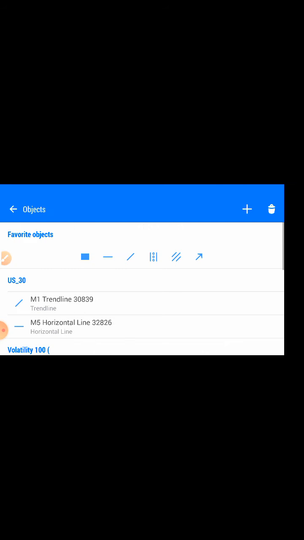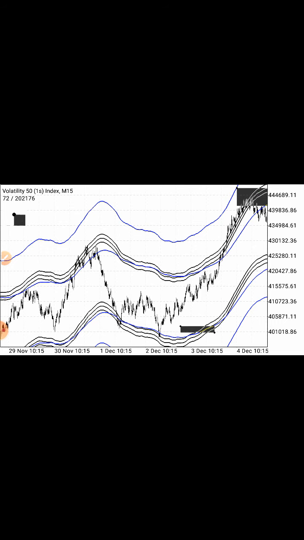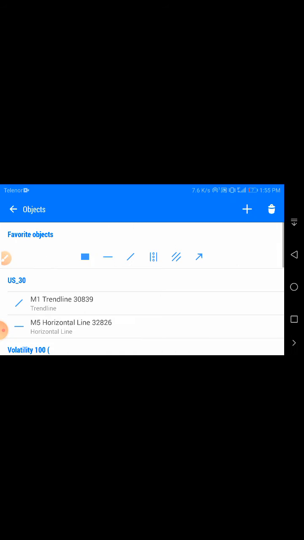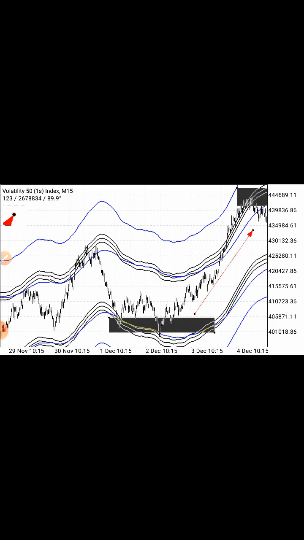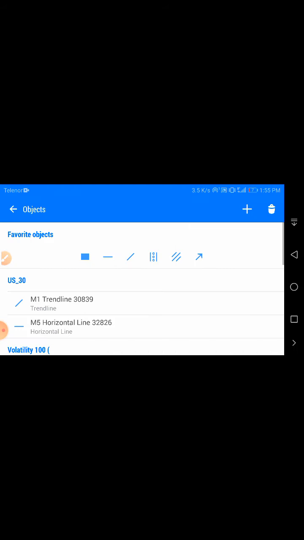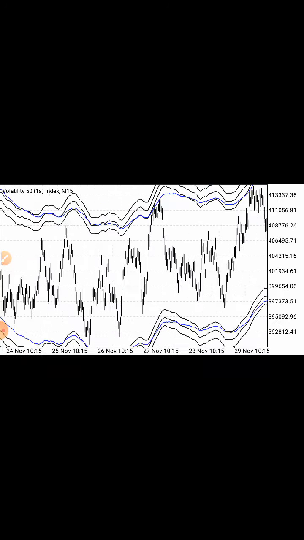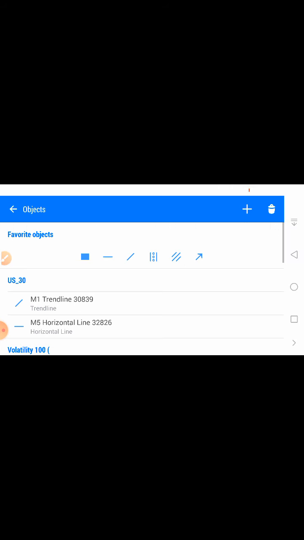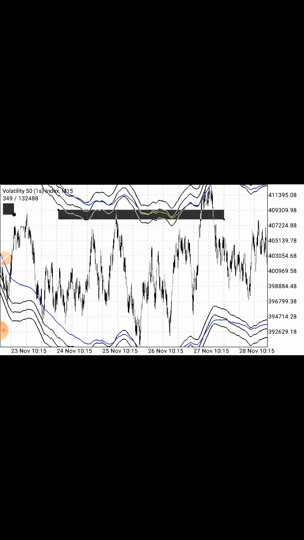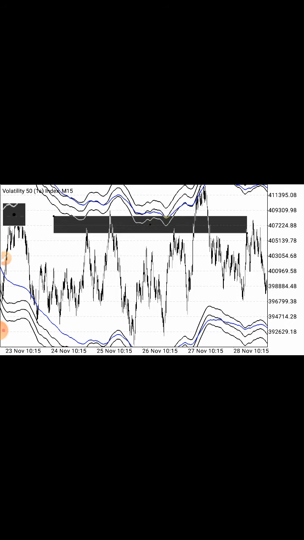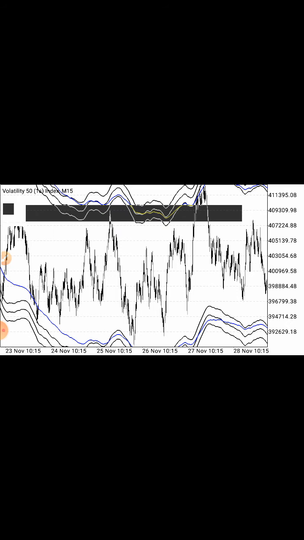Okay, and here is one more example in the area. From the support area we took the buy entry, and look here, the buy is going upward, continuously going up. And from resistance, look here, is the sell position from the resistance area, and look here how awesome and cool the pips are. Okay guys, the market started going down with the sell. Always pick the entry from support and resistance. Look here, the resistance area, and how awesomely people scalp using this strategy.